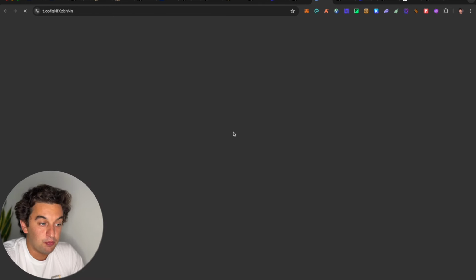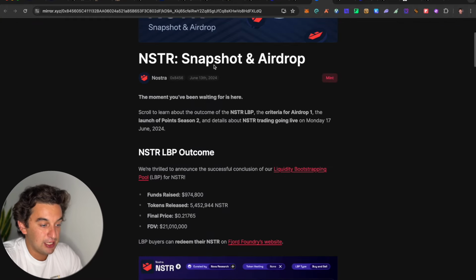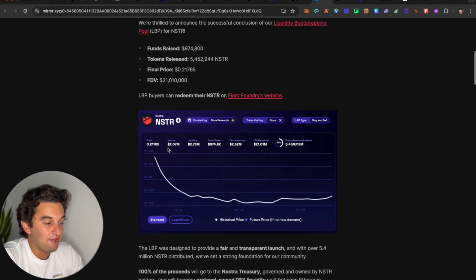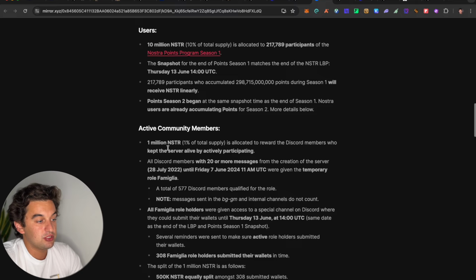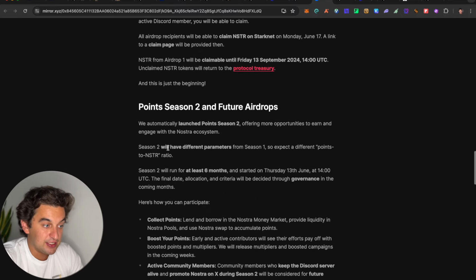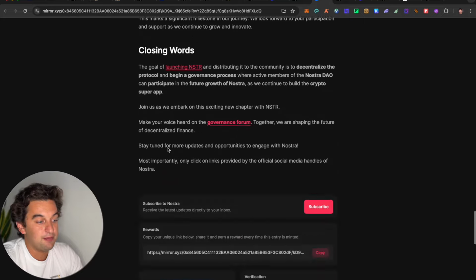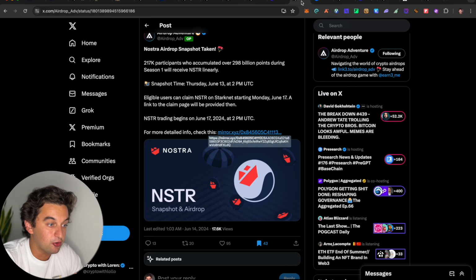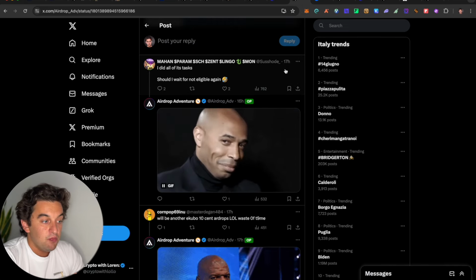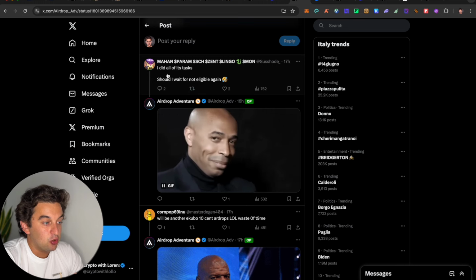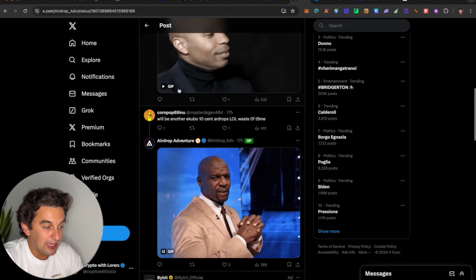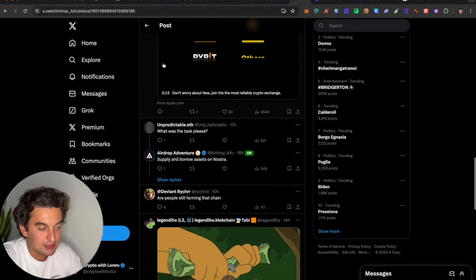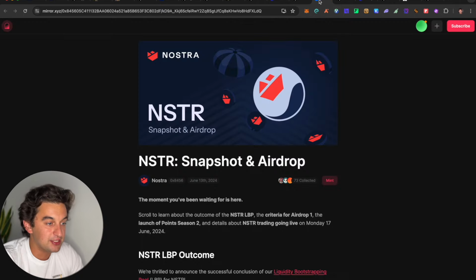We only got a mirror page, as we see over here, to go and read a little bit more about the snapshot, about the airdrop, which potentially covers the fundraise, the token release, the final price, the FDV, and everything that you need to go over on the Starknet ecosystem, which was kind of cool to see that it is still working, nonetheless, all of the mess up that they have done before. I will leave you also this page down below if you want to read a little bit more and see what the criteria and the tasks were. Here it says that I did all of the tasks, should I have waited for not eligible again. So some people will be a little bit upset, but it is still an airdrop nonetheless. So let's go and check whether you received it or not.